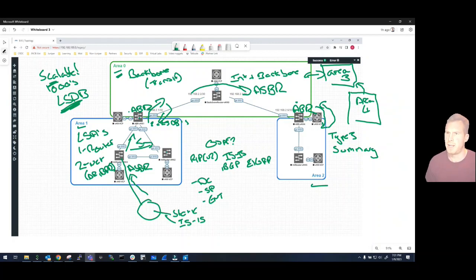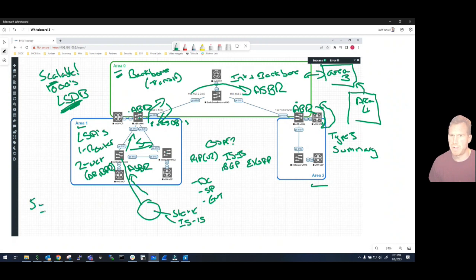Okay, so these type 5 LSAs, as I was just saying, are going to be advertised throughout the entire area. So these static routes, IS-IS, EBGP, if it's an EBGP peering router, whatever it may be, are advertised. All those routes that are contained within this router here are actually routed inside this area. They'll be injected into Area 1 via this ASBR as type 5s.